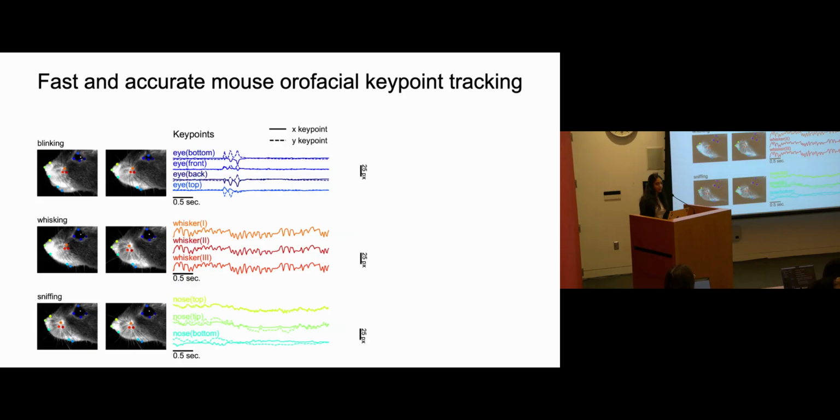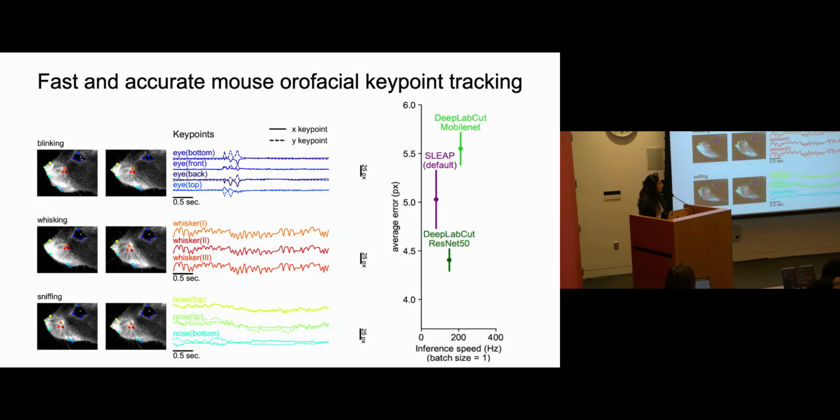So next, we compared the FaceMap tracker with other state-of-the-art pose estimation tools, like I mentioned, DeepLabCut and SLEAP. And for this comparison, we used two different metrics. One, we're interested in how precise or accurate the model is. So the y-axis represents the error. So the lower the error, the better. And secondly, we're also interested in how fast you can process a single frame in our model, ideally using it for closed-loop behavioral experiments for real-time analysis.